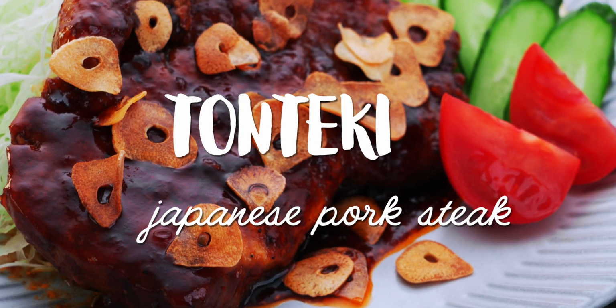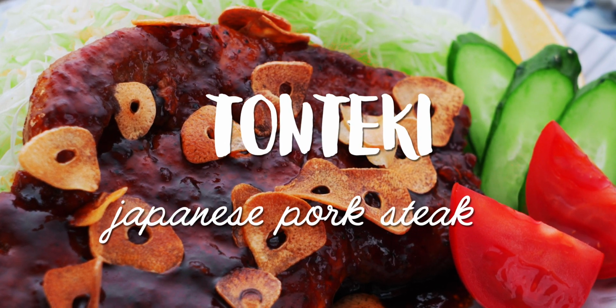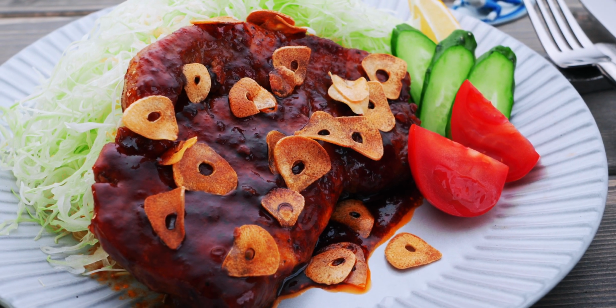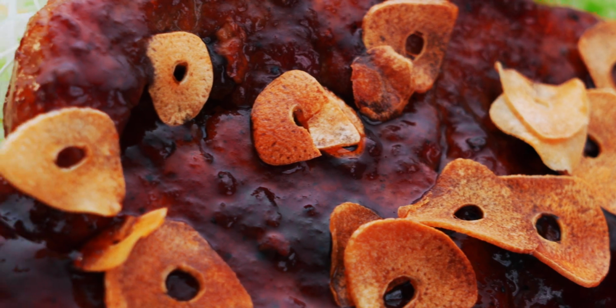I make mine with a thick-cut pork chop that's been tenderized before being pan-fried until golden brown. Then it's glazed in a thick, savory sweet sauce and topped with crispy fried garlic. Looks good, right? Let's get started with a look at our ingredients.